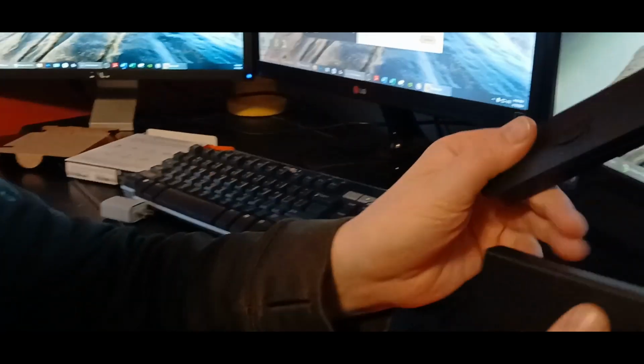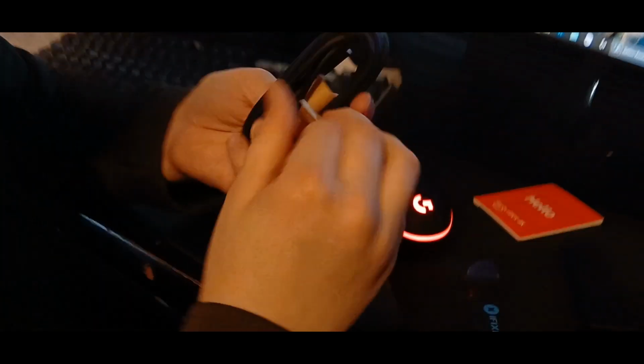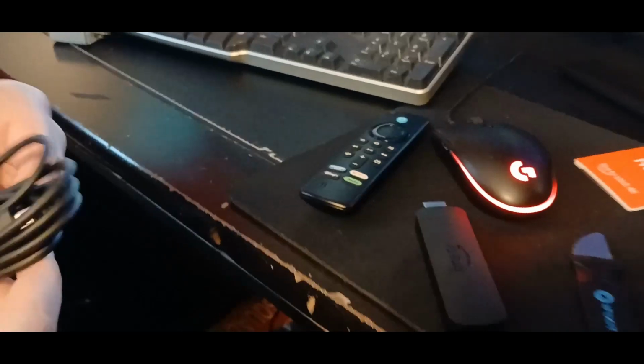So the new one is rounded and is shorter and has the Fire TV logo on it, whereas the old one just had the Amazon logo on it. You get the same information on the back, and that's about it. So let's go ahead and plug this in. Take our new charger out. It's always best that you use an official Amazon charger.